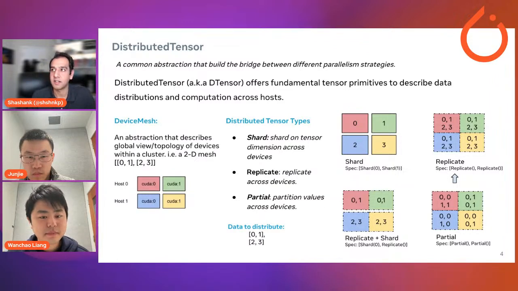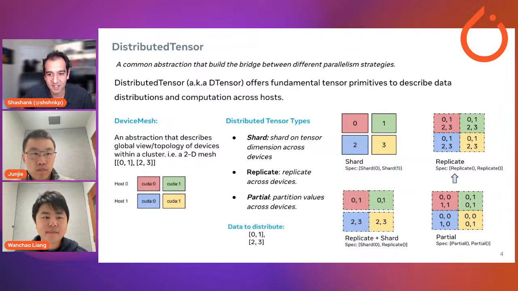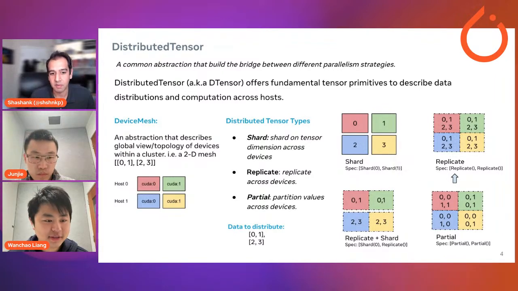That's really cool that the user doesn't need to. So the user only specifies the distributed tensor types and uses the DTensor, and under the hood you take care of how it's sharded or replicated, and they just continue to use it as they would use a regular torch tensor. And in terms of the list of capabilities in PyTorch that would work out of the box with this, would all the linear algebra, would all the other capabilities just work out of the box, or is there a limited set of capabilities that would work?